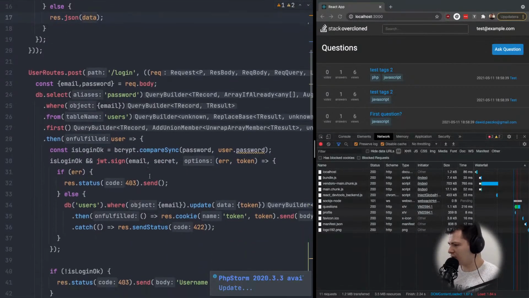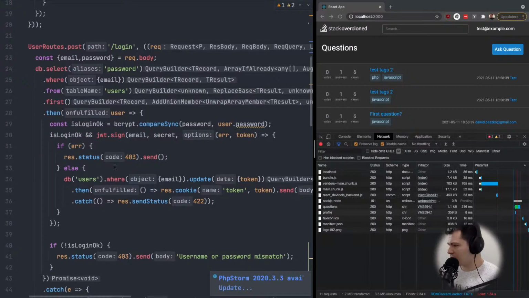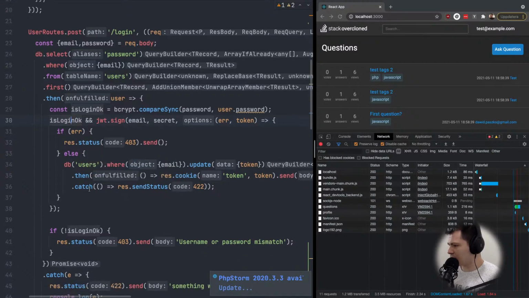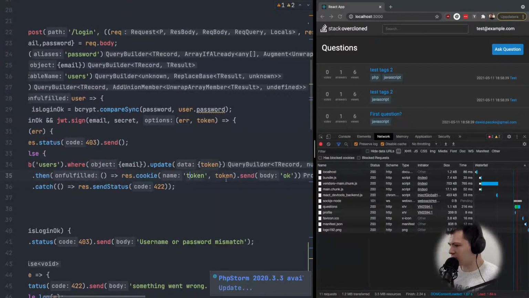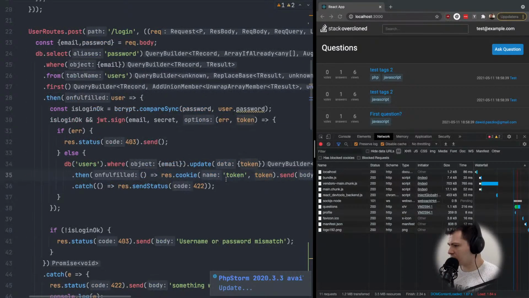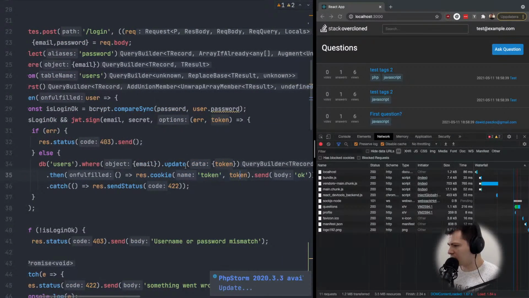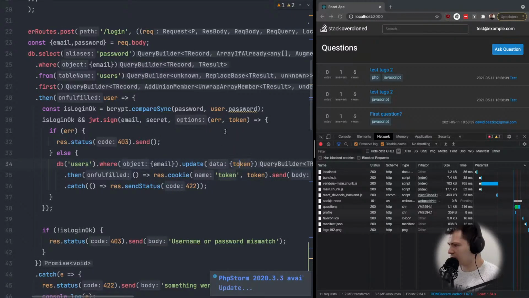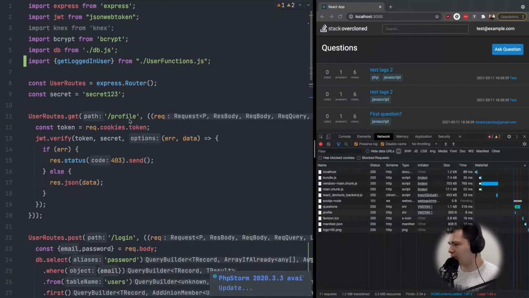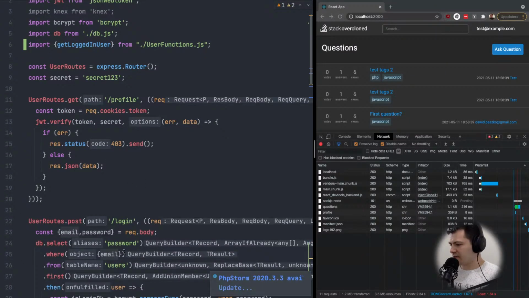So when we are logging in, and then we are sending token cookie, and this token is created with email, and that's why we have email information in the request when we send login, and we save the email in our token where it's encrypted.